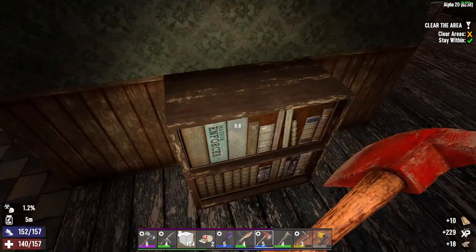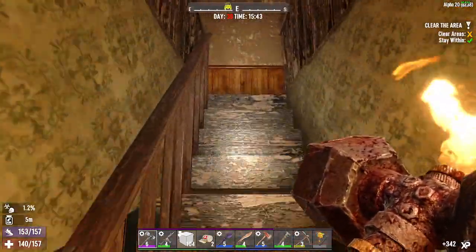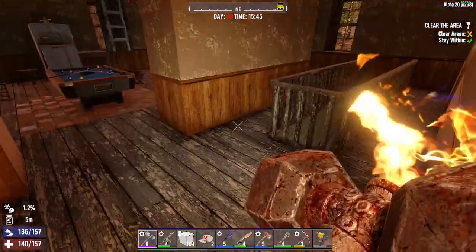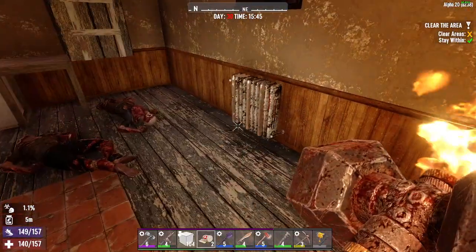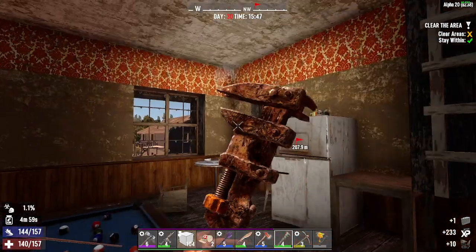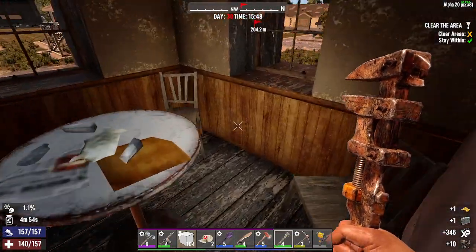It should be pretty straightforward now. Should be just one or two more in, like, the main room maybe? Oh, it's upstairs, isn't it? It's up here, yeah. Got a radiator here. And a pack of food. What's that?